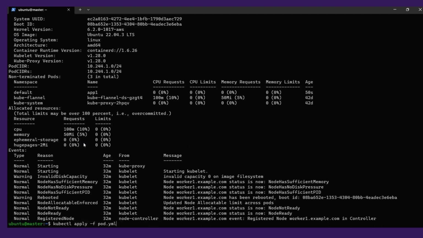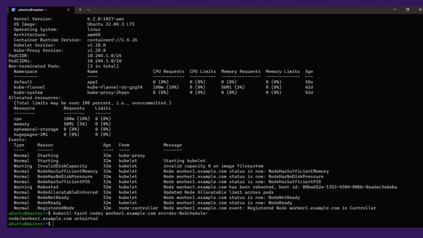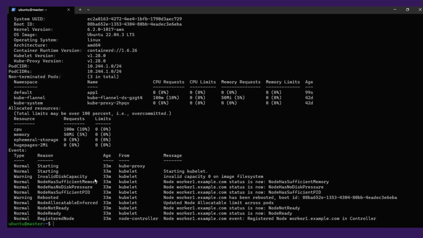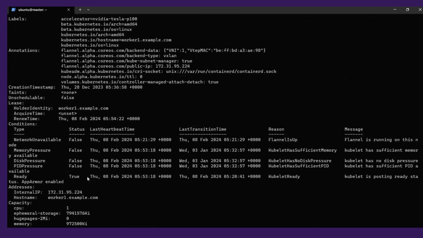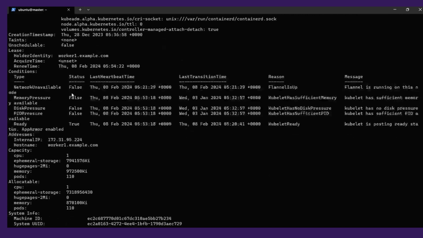Just type the same command that you used to taint the node. Here you add one hyphen. It means it will delete the taint on that node. So now you get one response: your worker1 node is untainted. Let's check again. No, you don't have a taint on the node. This means you don't have a taint.